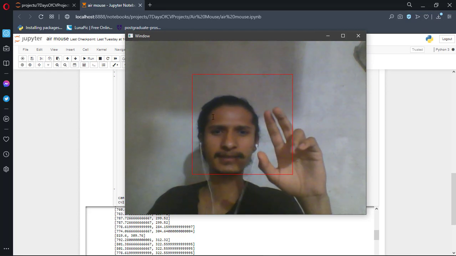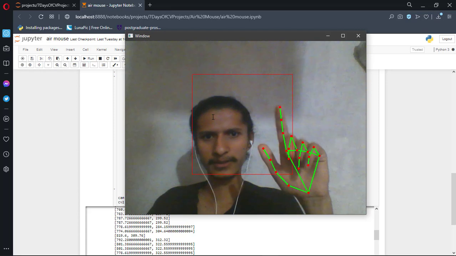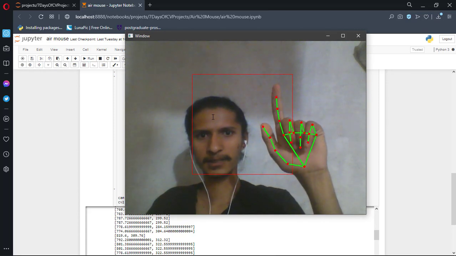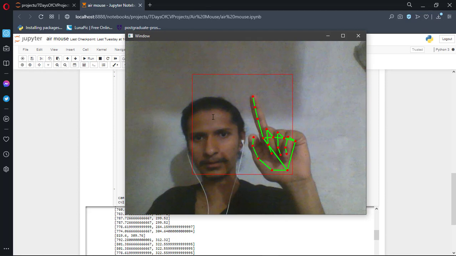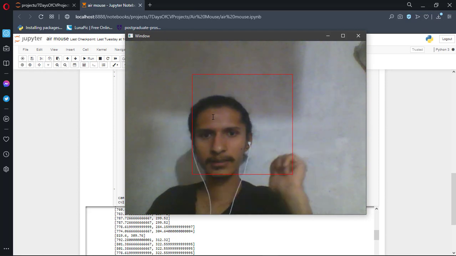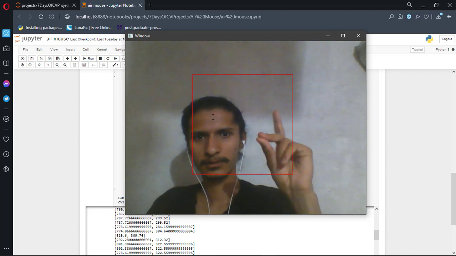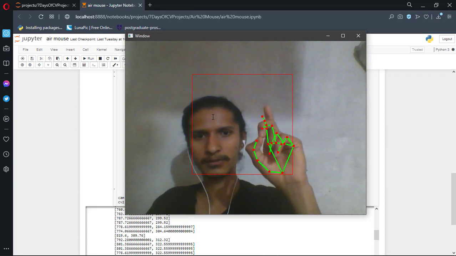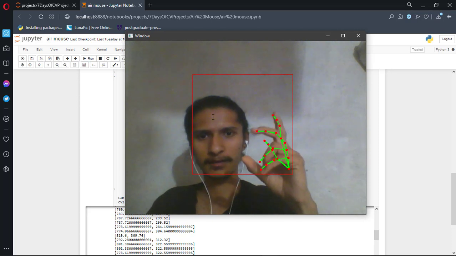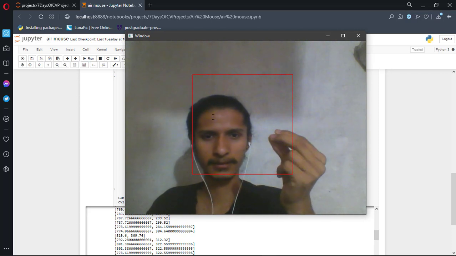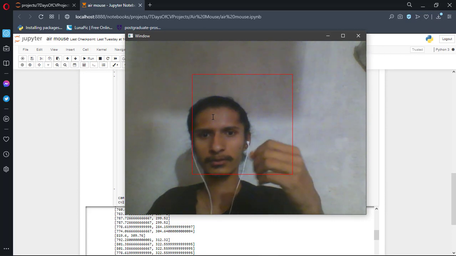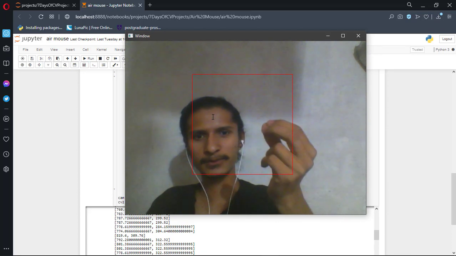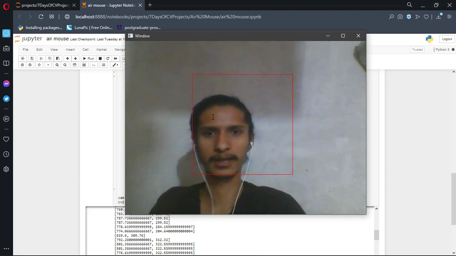Just an assumption, it might change in the future. And then if I do something like this, which means that the DIP of the index finger and the tip of the thumb will be near, then I want to simulate single click. And another option: if the tip of the middle finger and the thumb would be near, then I want to simulate another thing. These concepts are very simple compared to gesture recognition. If I want to do these operations using gesture recognition, then I have to train another model in order to find a gesture. Here, if the distance between two landmarks is near zero, then that is the gesture we are hoping to get.